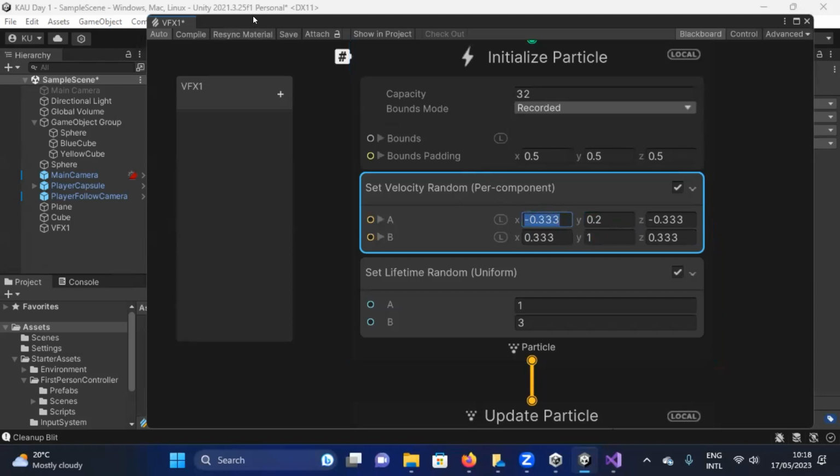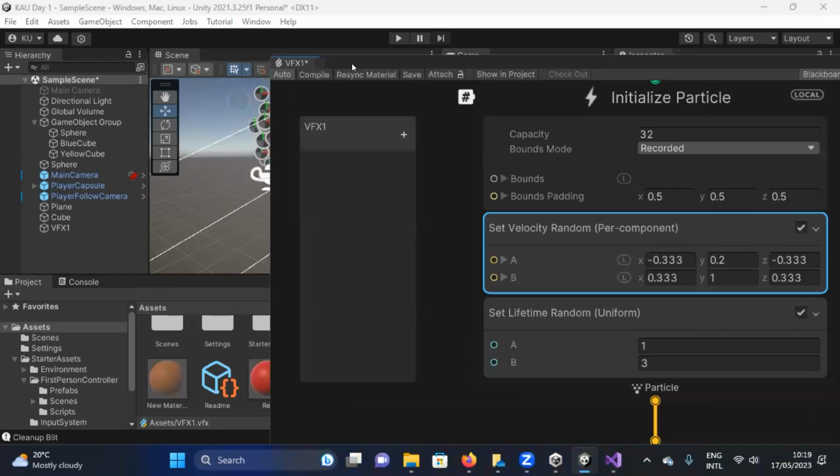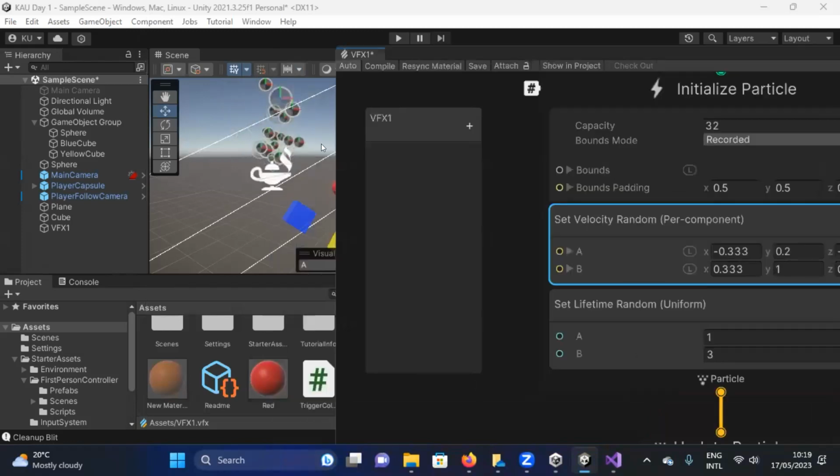Now, as you see, the VFX graph opened as a new tab. So if I have the VFX graph open, it's difficult for me to see the modifications I've made. I cannot see it in the scene. So just move it the way you want on your computer, whatever is most comfortable for you.